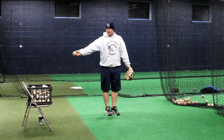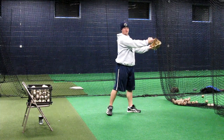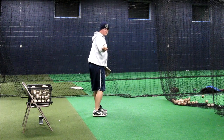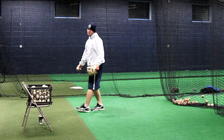So the drill is like this. You just put the ball behind your head, step forward, and now the only thing my arm has to do is go forward. If I do it this direction, I start the ball about here. I'm going to step forward, and then I can make my throw a good direction.